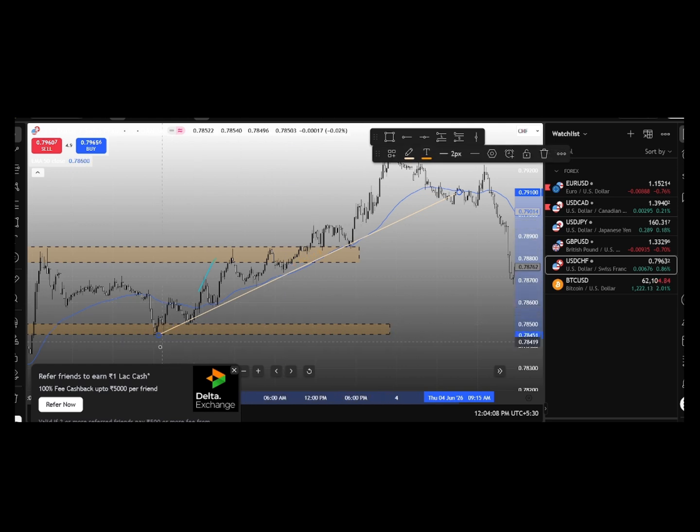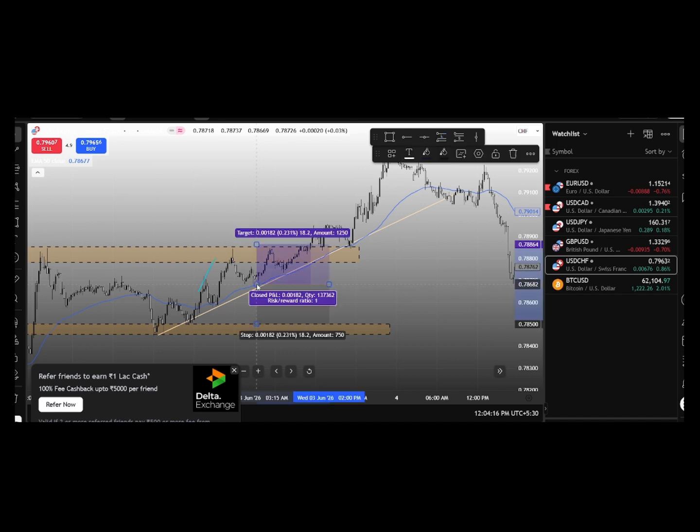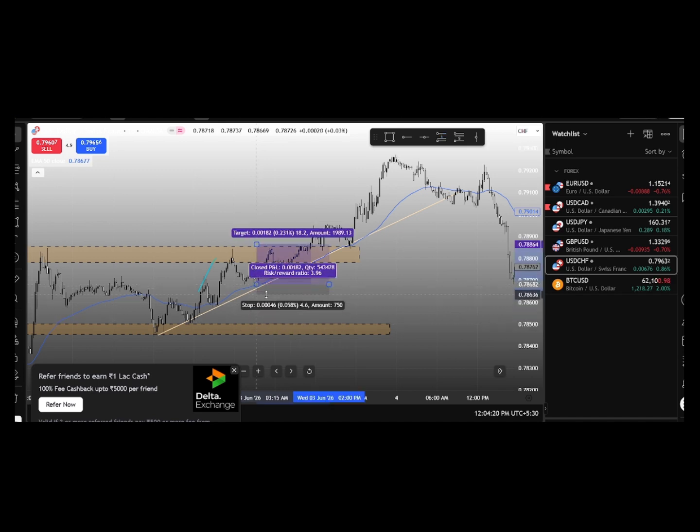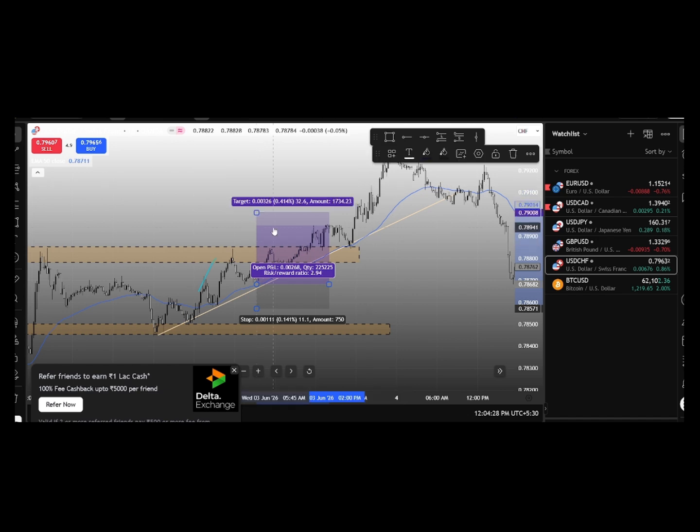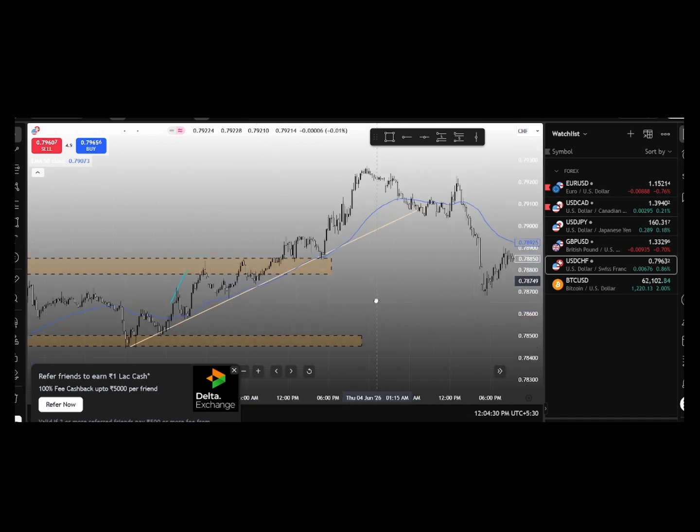So what happens after one tap, it went up. Second tap also it went up. Third tap also it gave a strong bullish trend. So on the fourth tap, what traders can do is place their entries here, putting their stop loss either below the trend line, or below the zone, or sometimes below the previous low, and easily aiming for 1:2 to 1:3 risk reward. So that is how trend line traders trade.